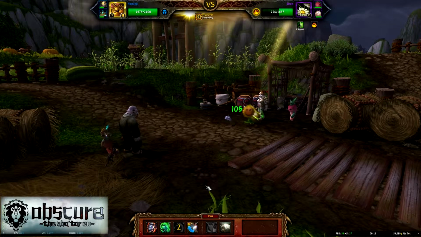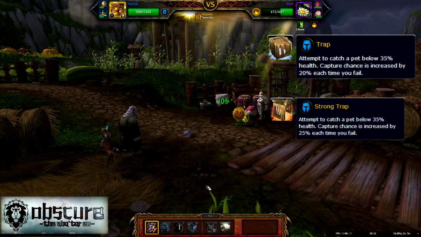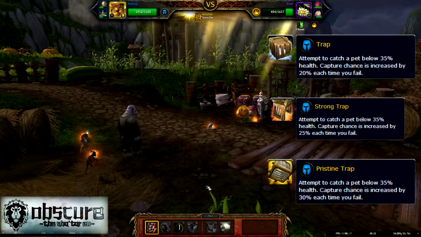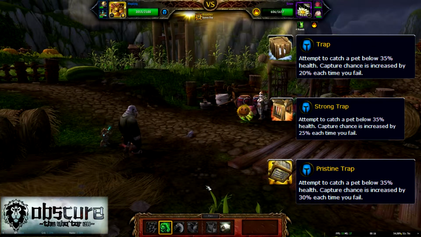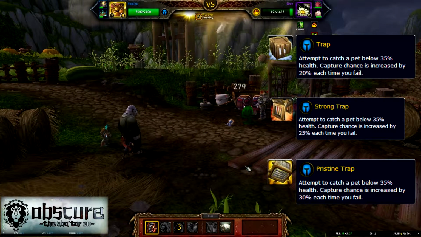Now, when it comes to catching the pets out in the wild, there are three types of trap. There's a weak trap, which is generally just known in the game as just trap. There's a strong trap and a pristine trap. Now, these can only be used when the target pet you're fighting against is below 35% health. The difference between these three traps is the increased chance to capture when your trap originally fails. A weak trap will gain an additional 20% after you fail to capture. A strong trap gains an additional 25% chance to capture, and a pristine trap grants an additional 30% chance, meaning that with a higher trap you will have a better chance to catch pets sooner rather than later.